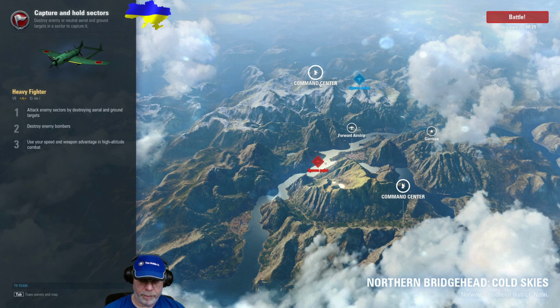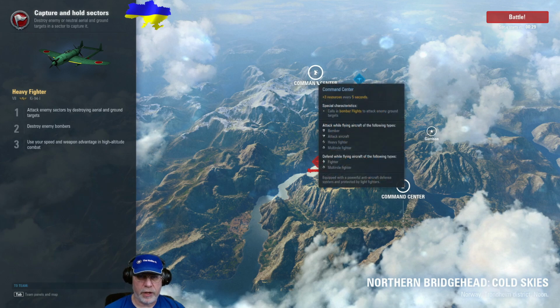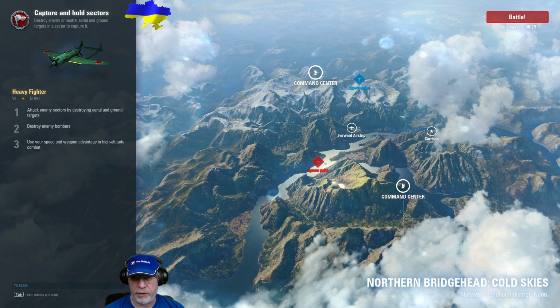In an axis about the forward airstrip, there are 2 command centres, one local to each spawn point. These are the strategically important sectors because in addition to conveying the resources every 5 seconds, 3 of them, you will be able to call in bomber flights if you possess this sector, which will attack enemy sectors for you. And then off to the right as we're looking at it, there is a make-weight garrison.